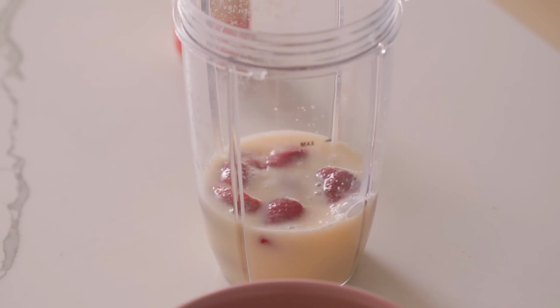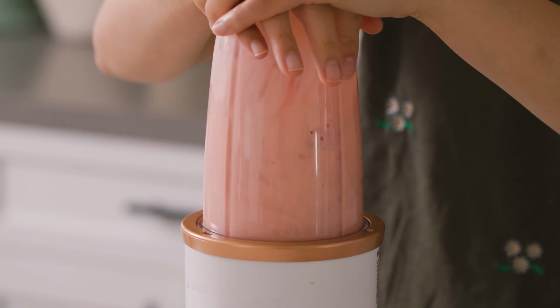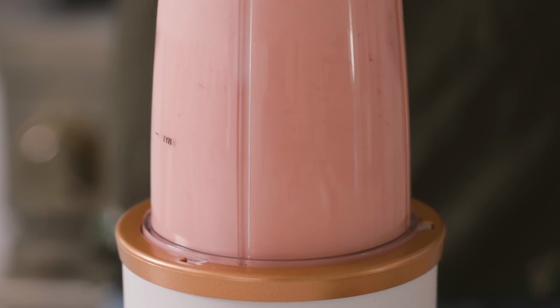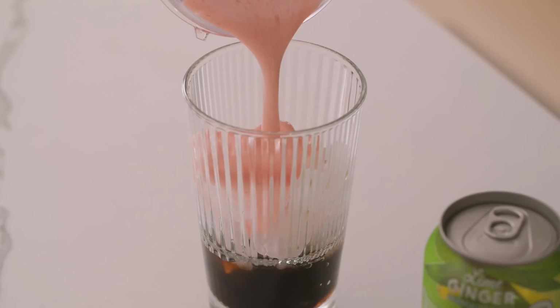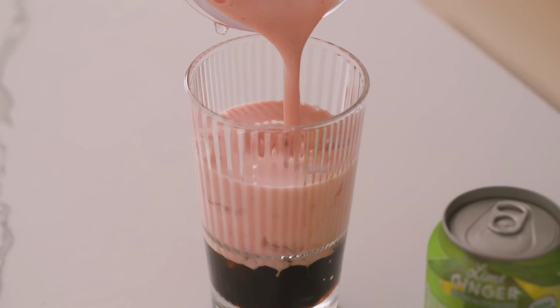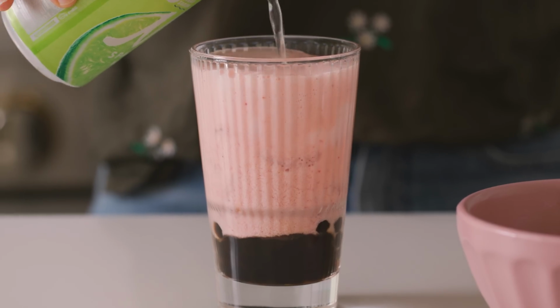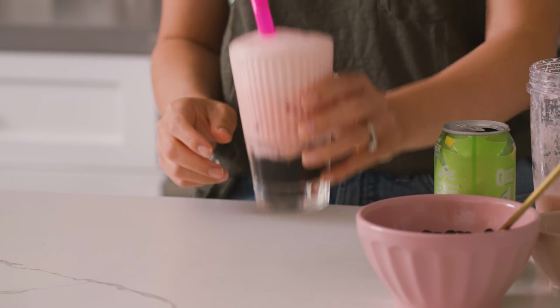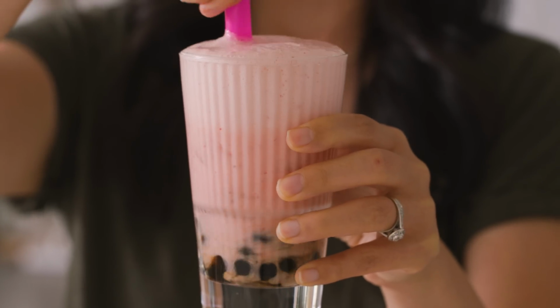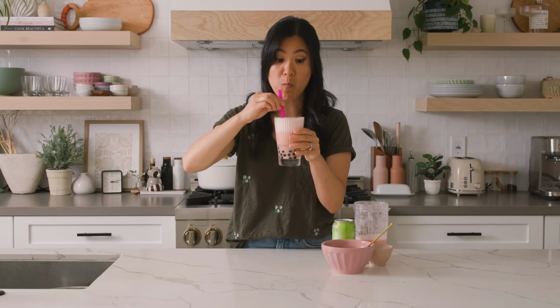So Yakult is like a yogurty probiotic drink that they usually serve after Korean barbecue, and I was hooked on them since I was growing up. Sometimes we'd even freeze them to make it into like an icy pop. We're infusing the fresh strawberry flavor into the already sweetened Yakult, so I'm not adding any additional sugar here. And then to top it off, we're gonna pour in some sparkling water. I'm using a lime ginger one here that goes really well with the strawberry and Yakult flavor, but any sparkling water should work.